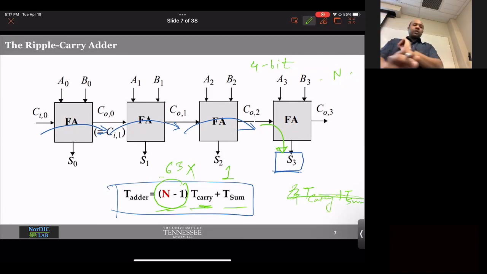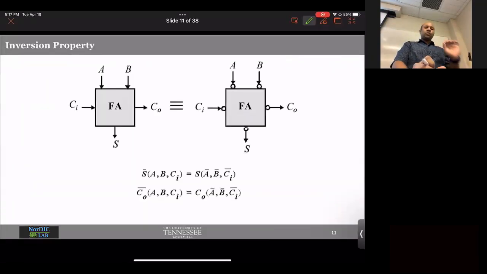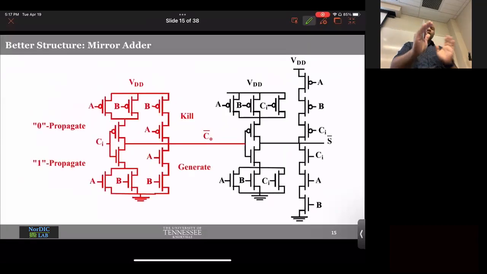Am I making sense? So that's what motivated many other research works moving forward, which I will show you right now. I will just show you this one other circuit diagram, and then let's go through this first. Better structure, a mirror adder. Some researcher in some university thought, hey, that's what's limiting the delay, right? The carry delay. What can we do to reduce the carry delay? Let's think like that researcher.